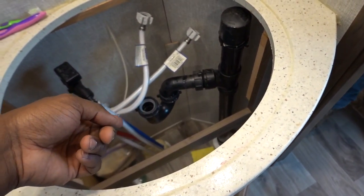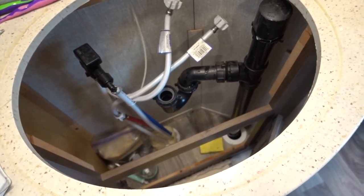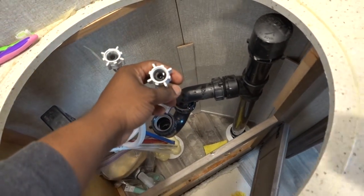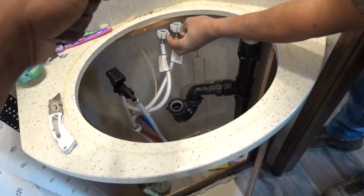As you can see, I got water dropping on the floor as we speak. Where's that come from? Oh, there you go. Put where your washer's at. Yeah, let me go ahead and get the washers. We'll be right back. I gotta fix this real quick.